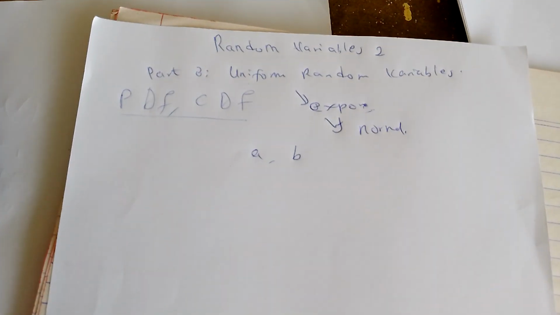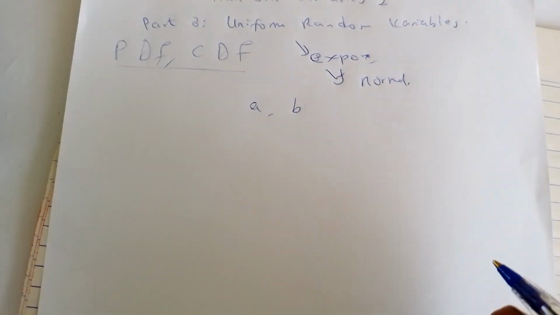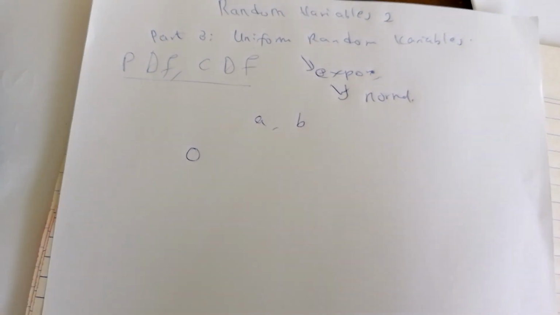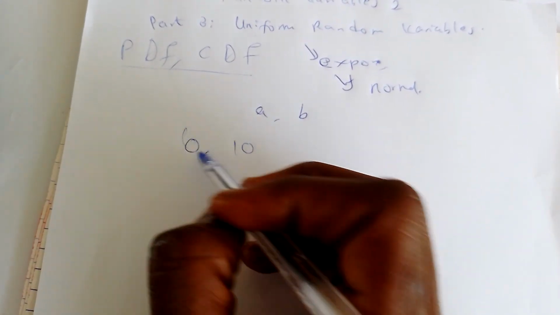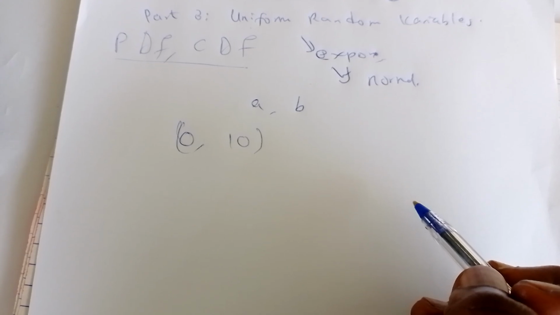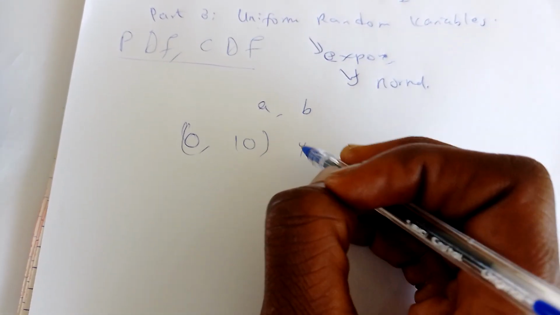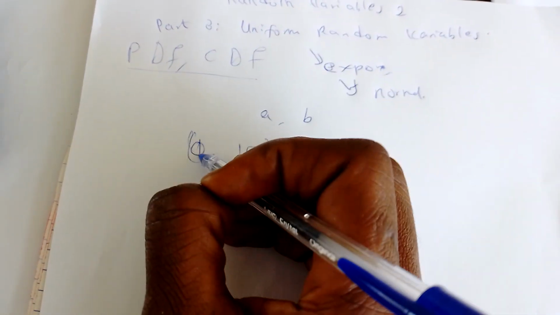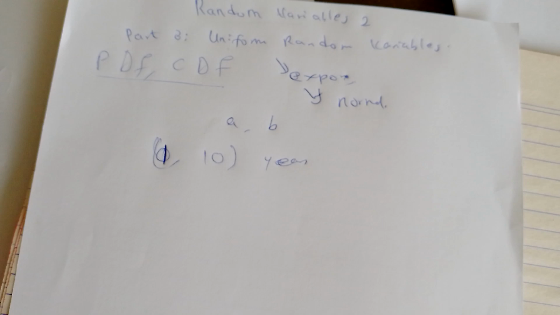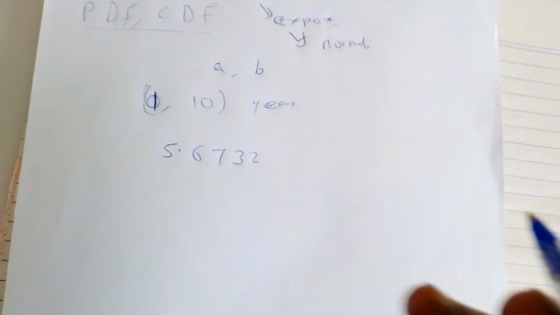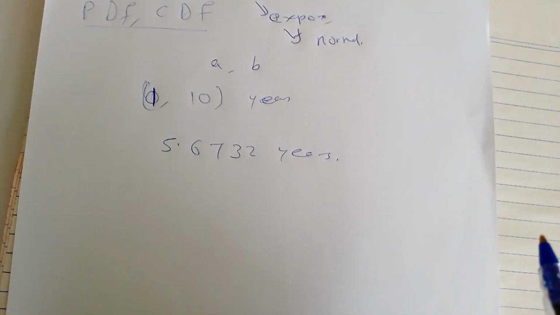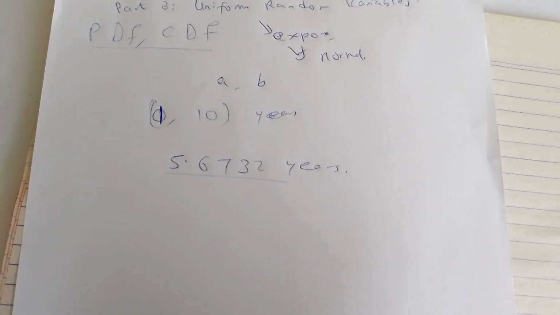Let me give an example before we continue. You have a range of ages. Let's say you have 1 million children who are between 1 and 10 years old. Then you want to find a child who is exactly 5.6732 years old, something like this. It's possible if you calculate the years and take the days and all of that. But you will find that your probability is almost zero.